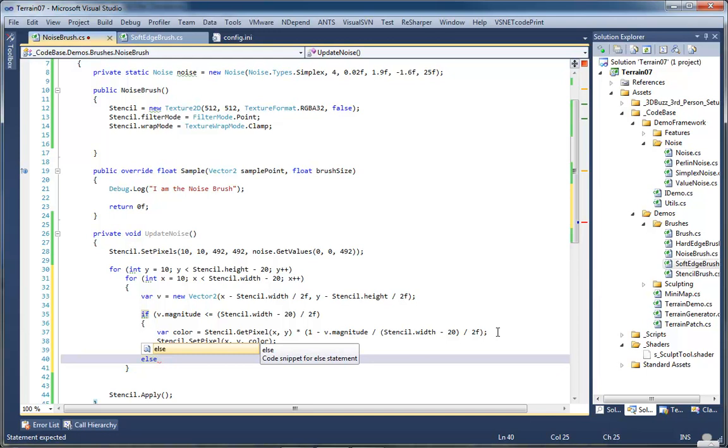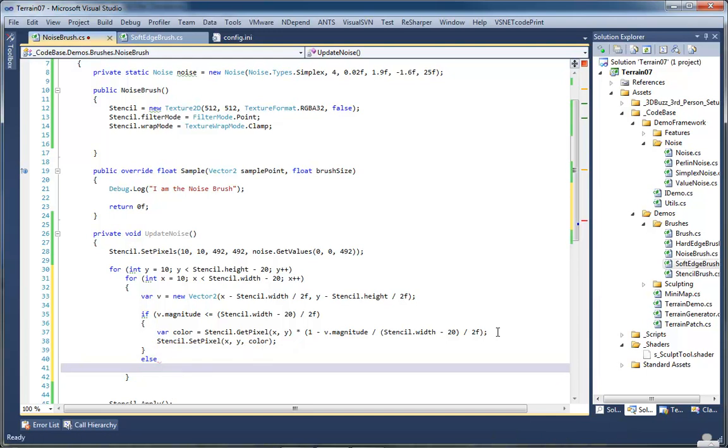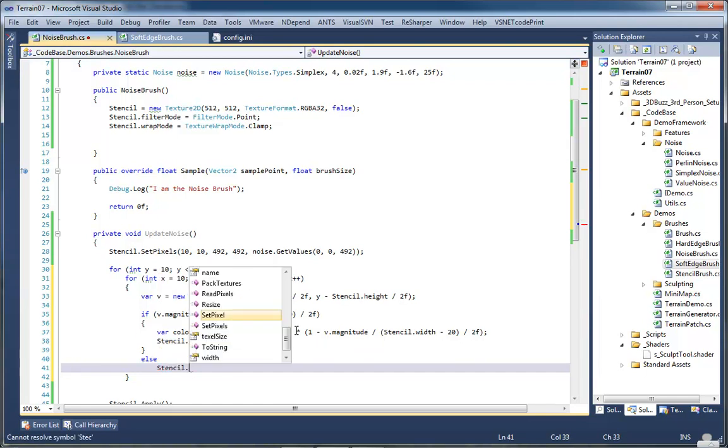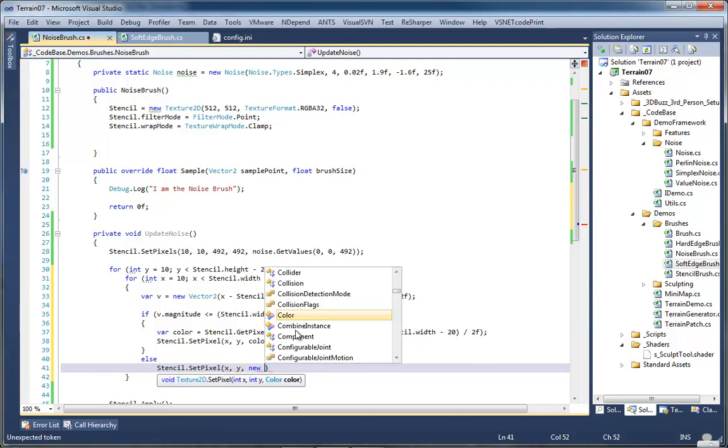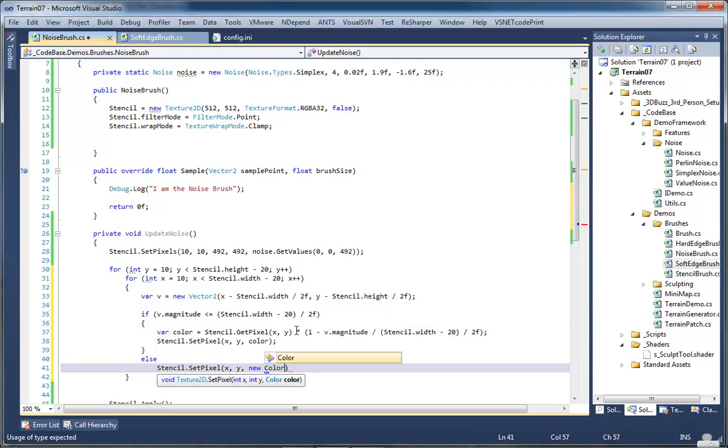Now, else. If we are outside of this magnitude, we want to do the stencil set pixel, x by y again. We're going to do a new color, and that color will be 0, 0, 0, 0.